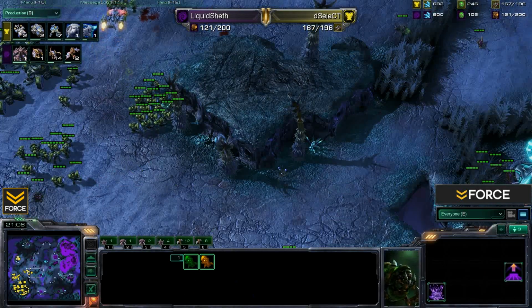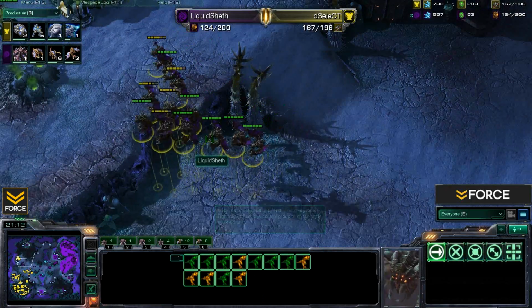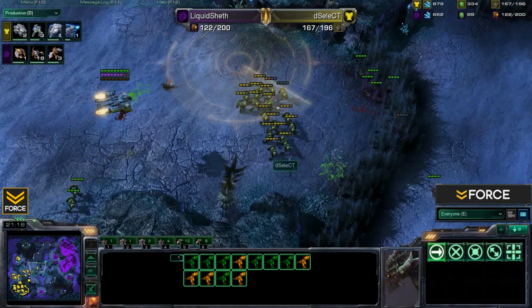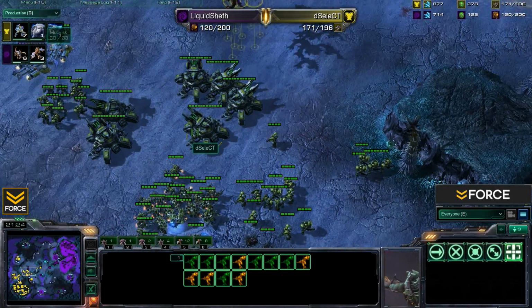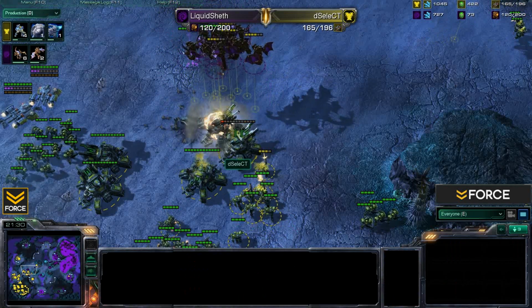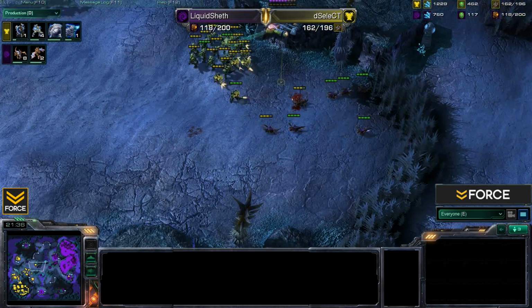Still have a few more burrowed banelings sitting in this position, and Sheth is moving across the map, trying to do what he can with these mutas. He really hasn't been able to do the best job of harassing Select's base with those mutas. He's done a good job of actually engaging the forces, but in terms of base, oh no, a few lone tanks getting sniped down. One gets dropped, a second and third get dropped, and Select losing 3 tanks. That is certainly no bueno at all.